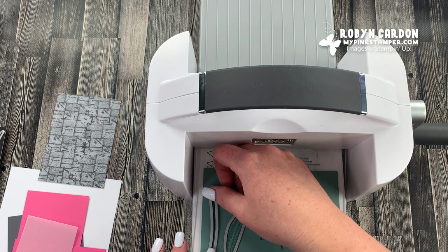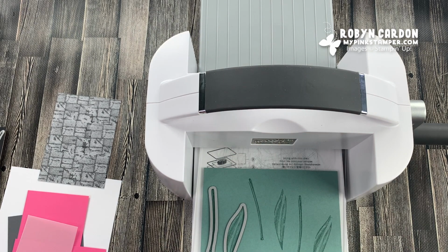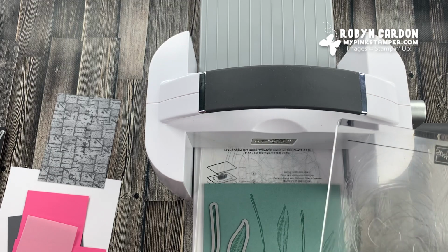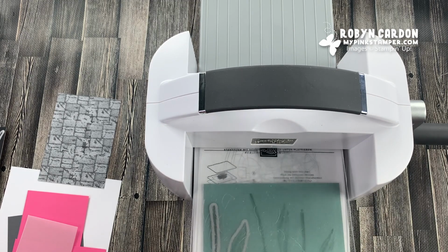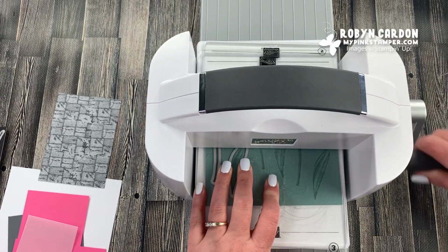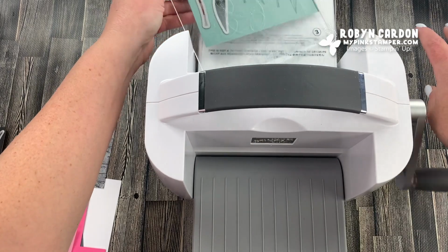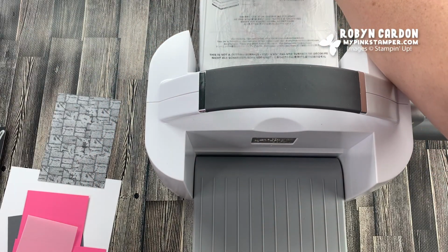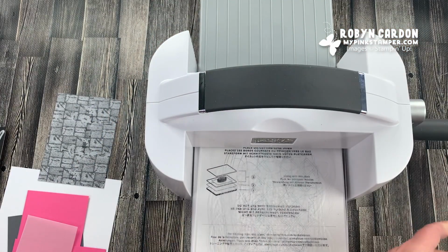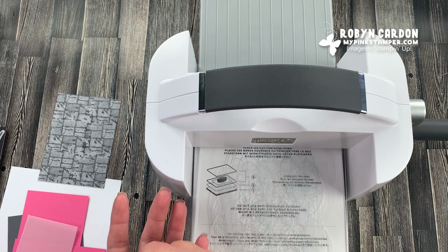All right. I'm just going to line this up. And then what I do, you can put washi tape on there if you want to make sure it stays. I just hold it down flat and then pull it through. I'm not very good with the washi tape. Maybe I push it too hard, but I don't really need to use it. I don't have any problem with it moving. So there's one, and I'll do it 2 more times.